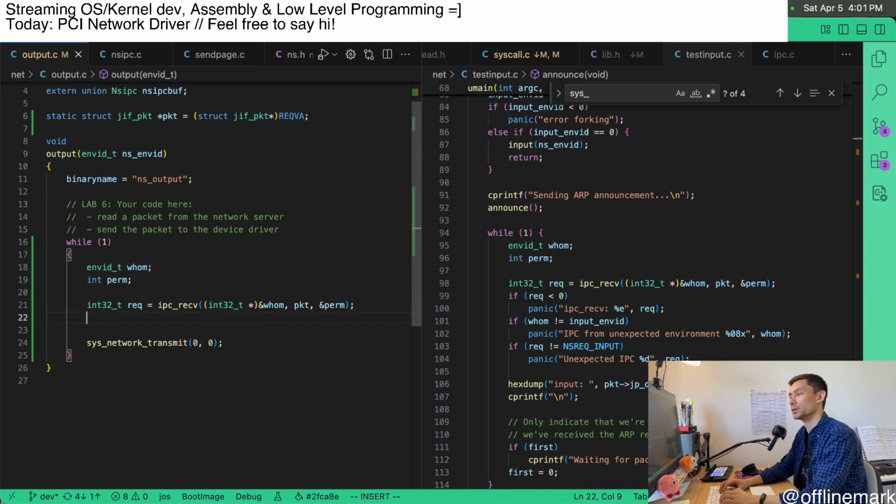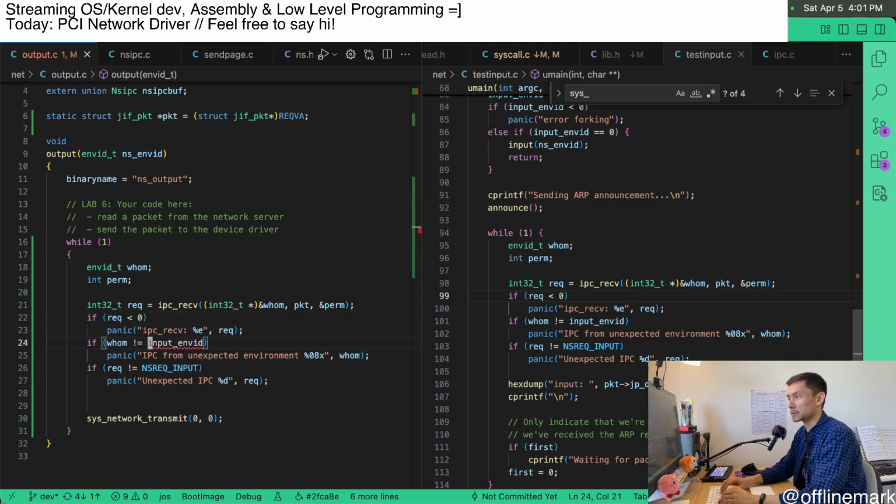so we do a receive and we get a bunch of information out. We get information about, first of all, the status of this. I'll just copy this entire thing. I think we need all of this.